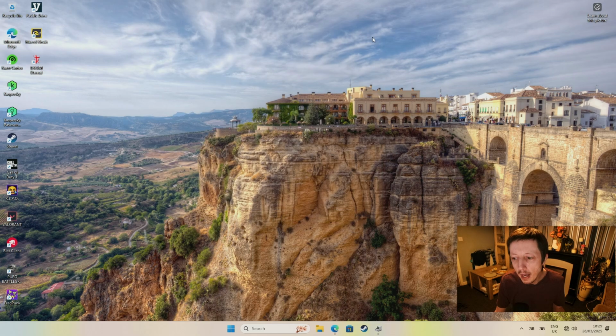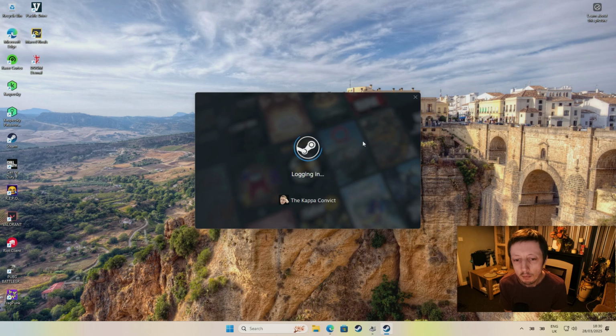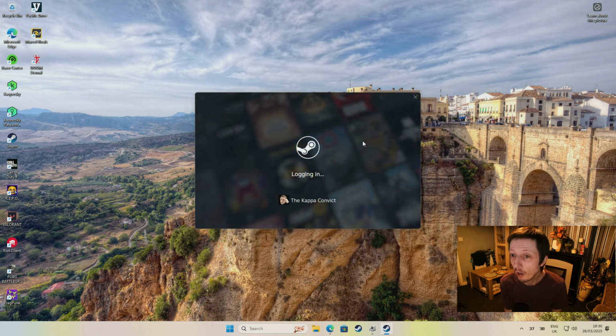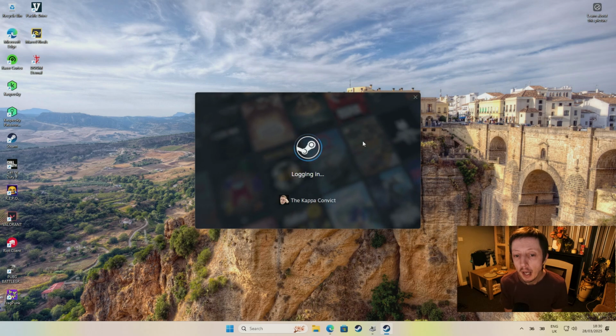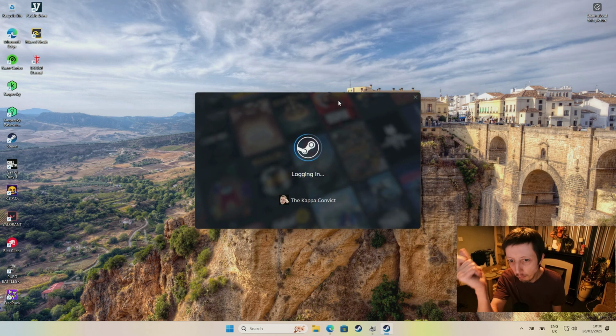So once you press OK there, you'll notice your internet will disconnect for a moment. It says no internet access, connecting to Ethernet. It's now connected again, as you can see. Now, if I go to open Steam, just make sure Steam's not here. If I go to open Steam now, you'll notice something will go wrong. It says logging in. I'm not going to leave it too long, but basically it's going to keep saying logging in. It's not going to log in. It's going to come up with an error and just keep on this. Now it'll stay like this for a moment. Mine, Steam pops up instantaneously.